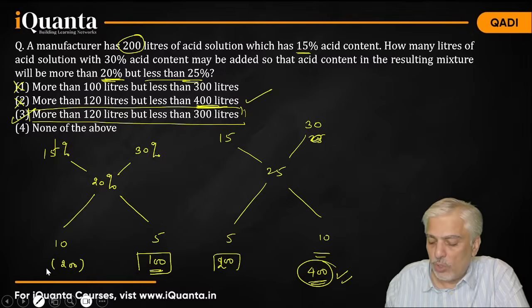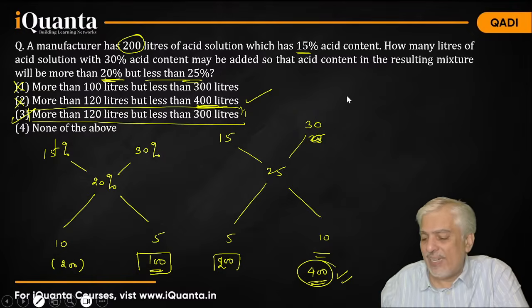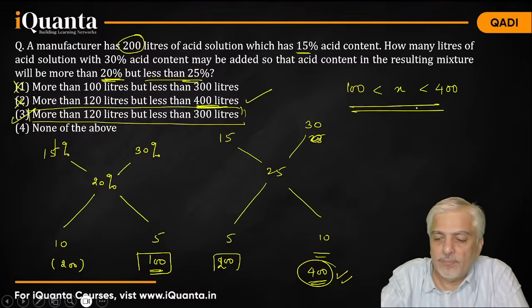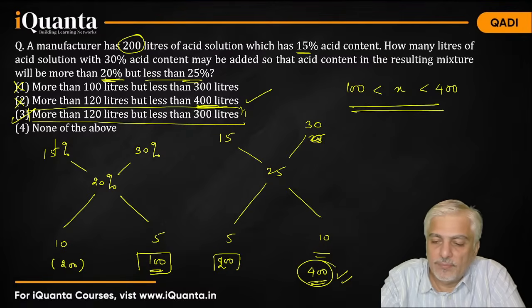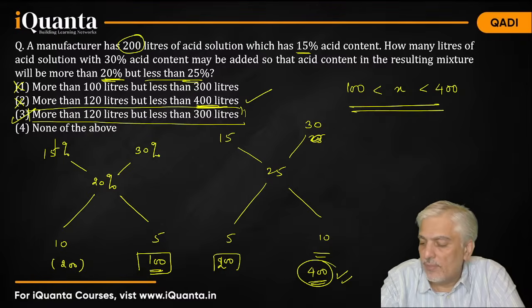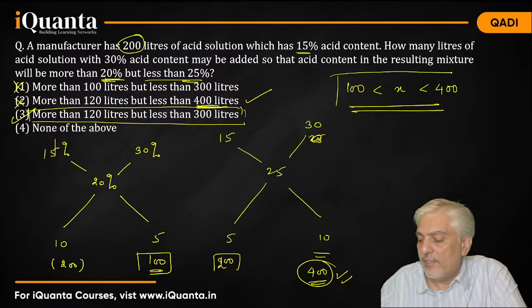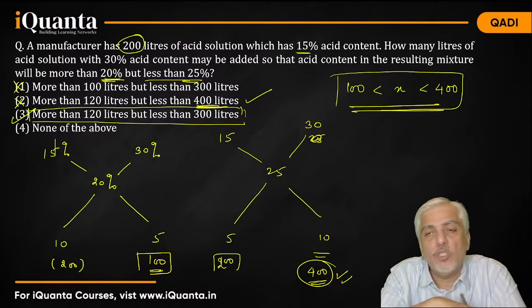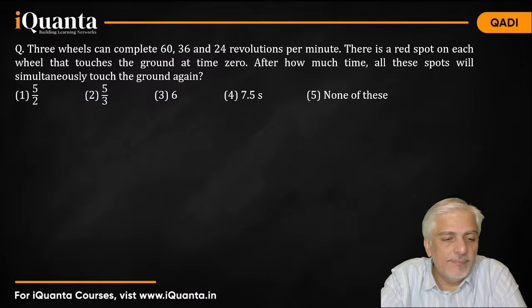So please let's go through it all over again. The perfect range, the question is not framed too well. The perfect range is more than 100 and less than 400. Okay, so answer is more than 100, less than 400. So if more than 100 works, more than 120 also works that way. Okay, cool. Let's go ahead.